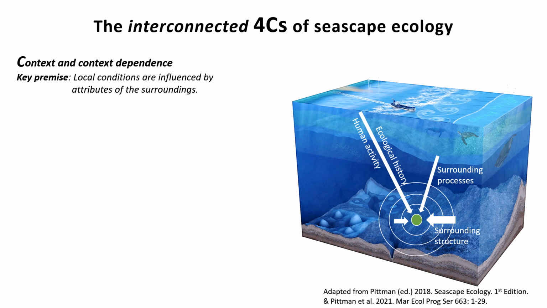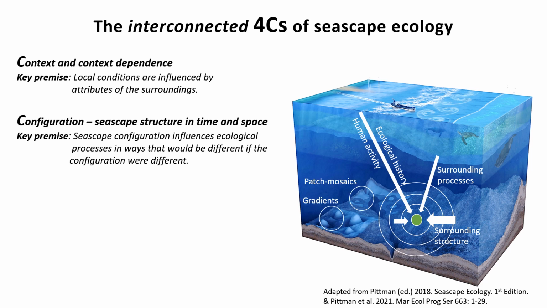The second theme is configuration, which focuses on the multidimensional structure of the ocean, including dynamic pelagic structure and benthic and geological structure. Structure can be conceptualized and mapped as patches, patch mosaics, edges, boundary layers, ecotones, and gradients in both time and space. A key premise is that seascape configuration influences ecological processes in ways that will be different if the configuration were different.